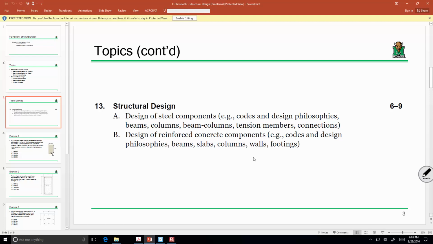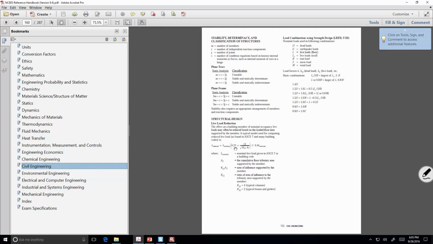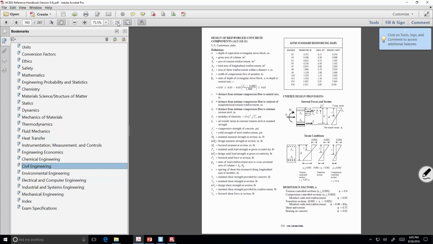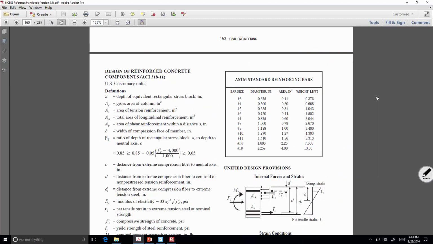Now, I want to take you through some of the stuff that you're going to get in your reference manual, so that you all have an idea of what to expect. So let's start off with concrete. So this is, you all should have this. Let me close that. The concrete section in the manual is really short. It used to have a lot more in it.